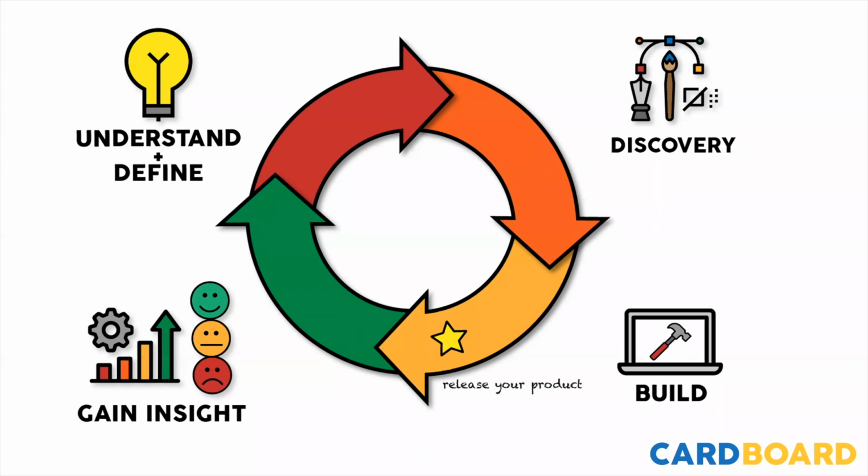This is just a simple process. You start by gaining insight from the market, what kind of hole you're going to fill or what kind of new feature you're going to provide. You better understand that and define it. Then you go into the discovery process, which user story mapping fits in well with, to elaborate upon that. And then you build it. Then you should have measurable goals to see if you're hitting those goals or not, and adjust accordingly if you're not.